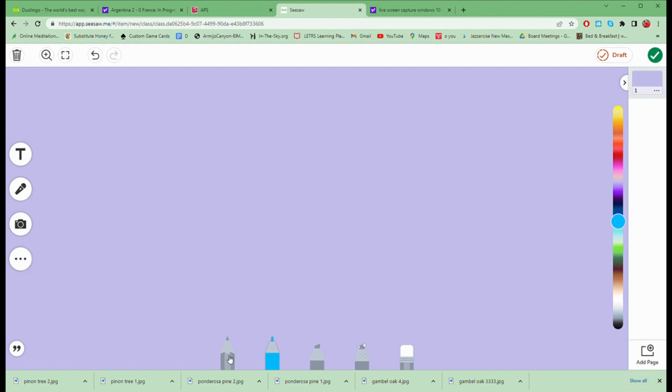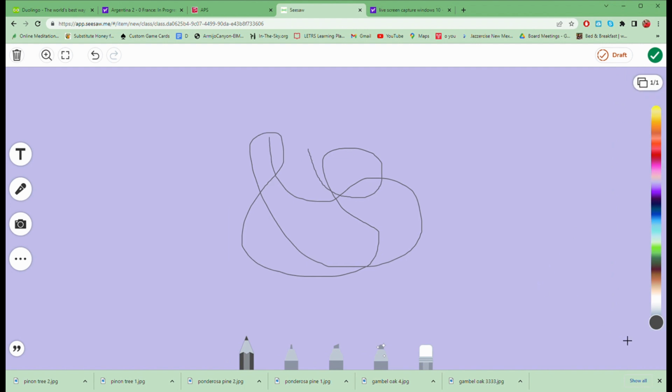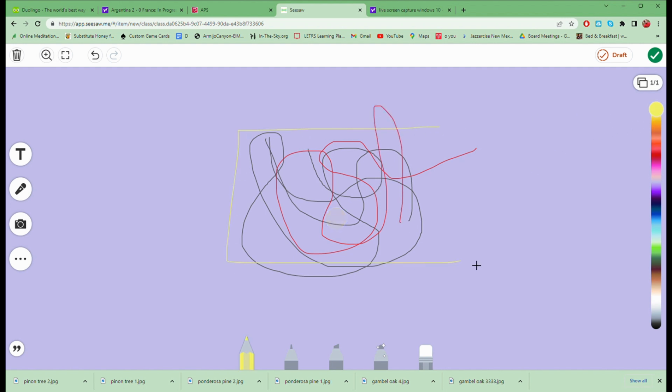Okay, down here, the pencil lets you draw pencil lines. Thin, nice pencil lines on there. You can change the size of the pencil line. I'm trying to remember how. I don't remember how to do it. Where is that feature? I don't remember. Maybe you can't. Oh, if I remember later. But you can change the size of your pencil line. You can change the color of your pencil line. And make nice skinny lines on there with the pencil.